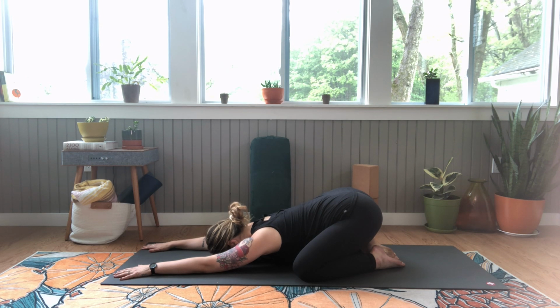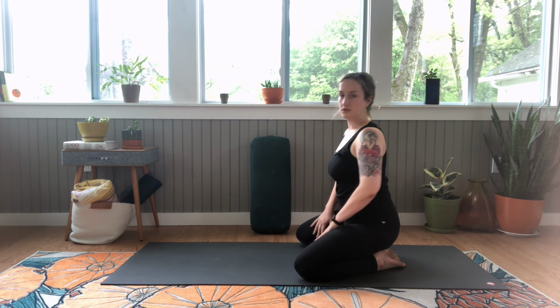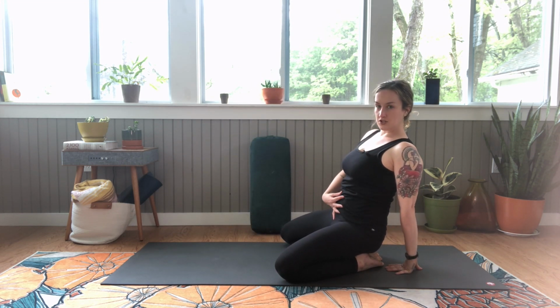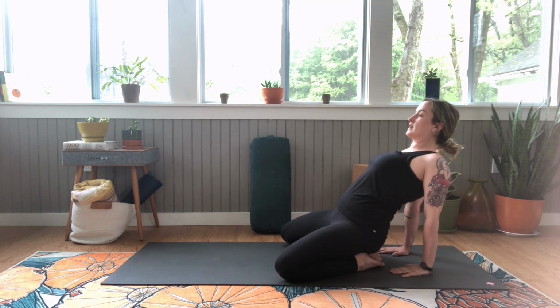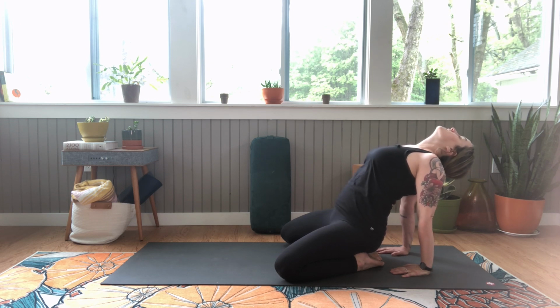One more breath here. On the exhale, lift your forehead off the mat, walk your hands back towards your body, coming fully upright. We're going to take our hands behind our feet, fingers facing our toes, engaging our lower abdominals, tucking your tailbone slightly. We're going to inhale, squeeze the shoulder blades together, lift your chest. Exhale, drop your head back, keeping your shoulders stable away from the ears, and breathe here.